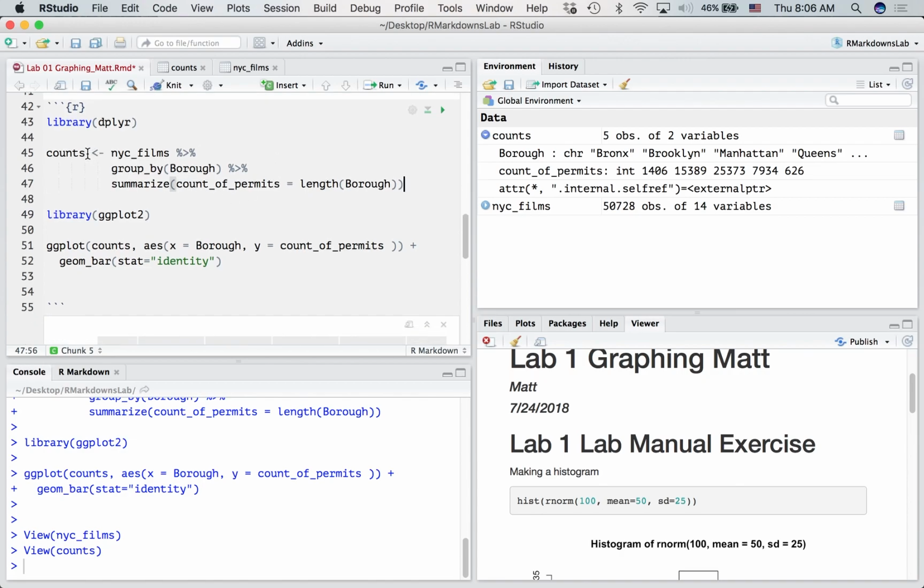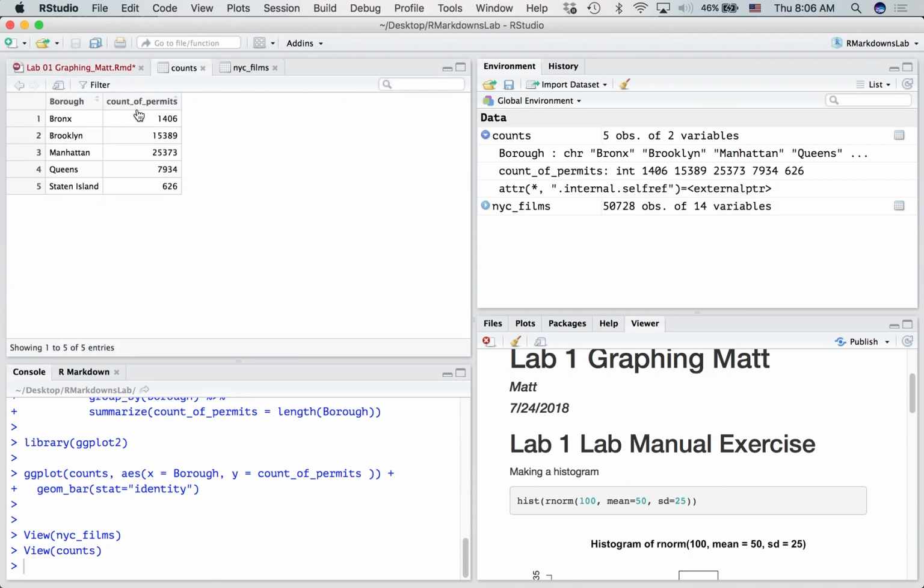All right. So then we're taking this new counts variable and putting it inside a plotting function called ggplot. So this part tells us where the data is, and this part tells us what to do in the plot. So for example, we're going to make the x-axis the borough column. The borough column has the names, and the y-axis is going to be the variable containing the numbers.